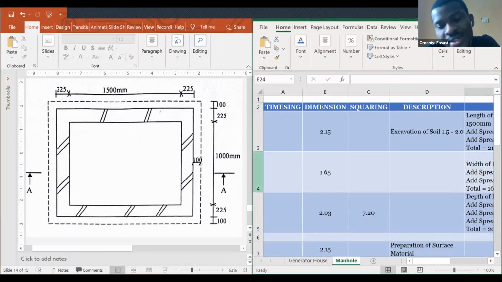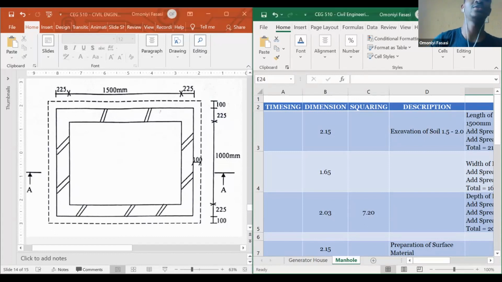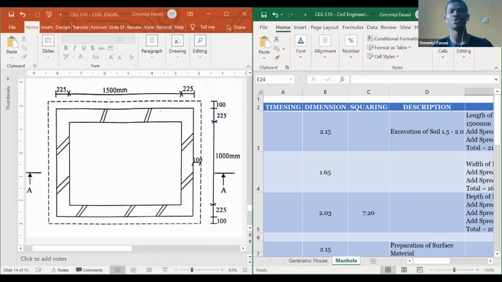Yeah, let's get into this, please. This one shouldn't take us that much time because with the previous one, we were new to the concept. That was why it was quite longer for us to create the graphs. So now, moving on. This is the one for manhole, right? Manhole is actually the one he sent to us. Yeah, it was manhole he actually sent to us.